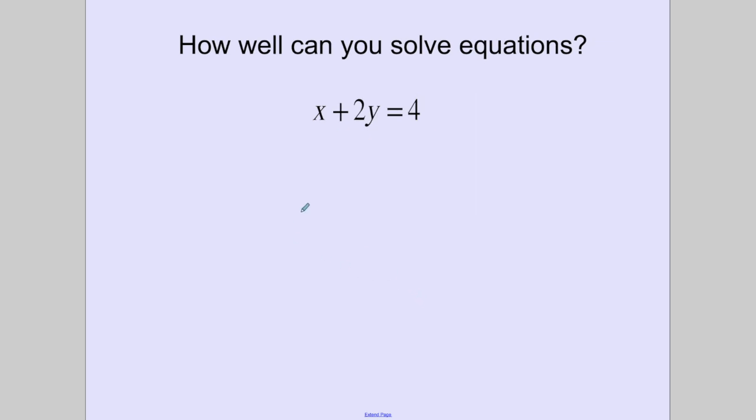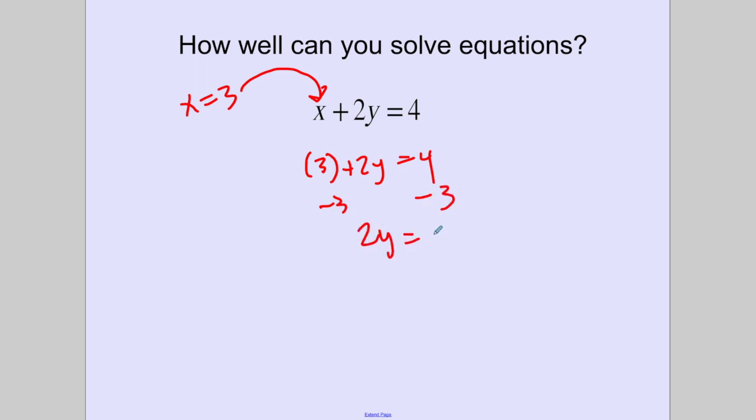Look at this one. Ooh, two variables now. Well, let's just say x equals 3. What do we do with that? Oh, put it right in there. So we have 3 plus 2y equals 4. So minus 3, we have 2y equals 1. Ooh, divided by 2 on both sides, y equals 1/2. Yay! Pretty simple, right? Don't worry, it's HL, it gets a little bit harder.